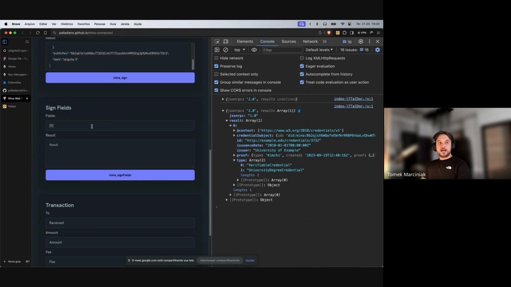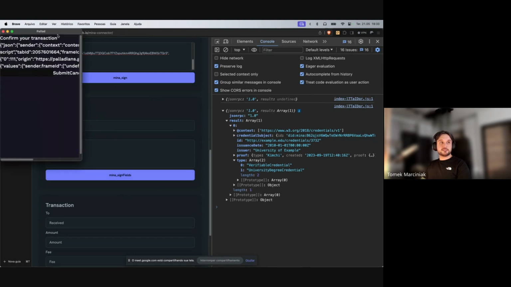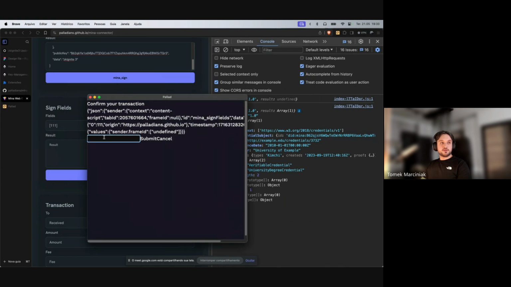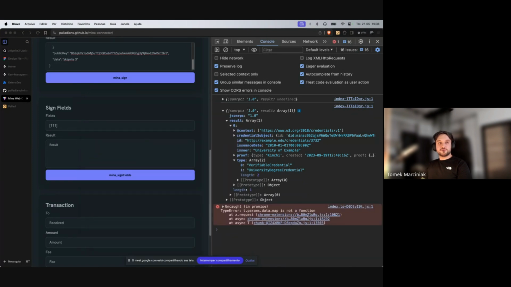Then what next? We have a specific method to sign fields, so I know it's gonna make your life easier with app chains and L2s on Mina. So let's just type in a field here that's gonna be serialized in JSON, and we can sign this field right now. Typing in my password again. Yeah, of course, something had to break, and this was this method. So don't worry about that. It's gonna work when we launch the open beta.